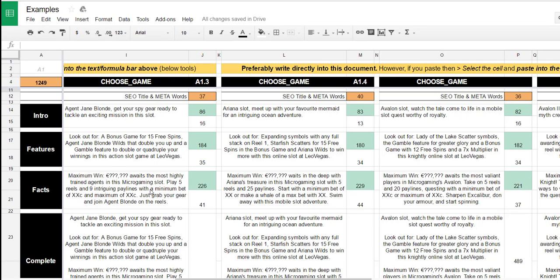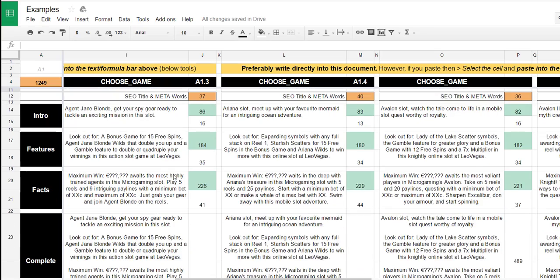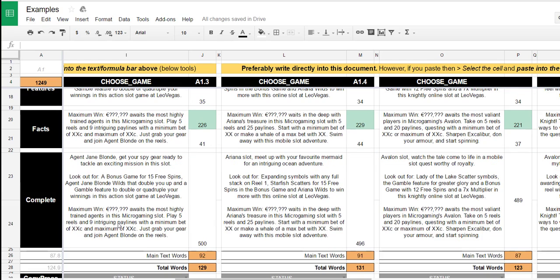The facts section tells you the macro level, like how many reels there are, pay lines, who made the game, things that gamers will want to know outside of what features are available in the game. This last box is the complete box. That's taking sections 1, 2, and 3 into one place for easy delivery, and also for you to be able to copy and paste it into the CMS.